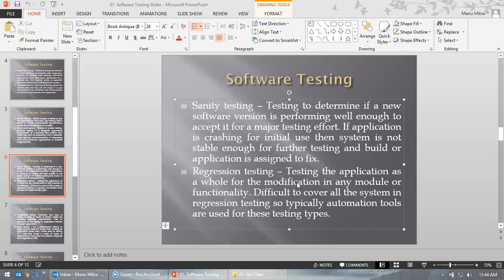We don't have resources. We don't have time. We cannot do double testing. We cannot retest the same thing again and again. We have other work to do, right? So we cannot do this. So what we can do is we have another team called the regression team. They will look after it if there are any issues with the application.